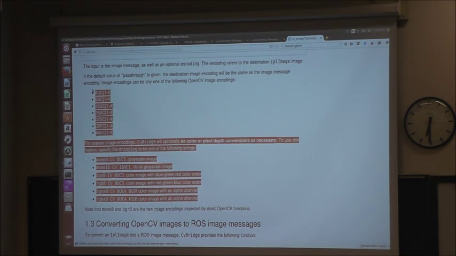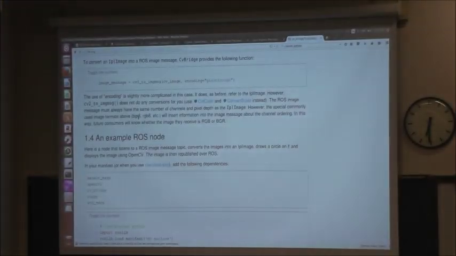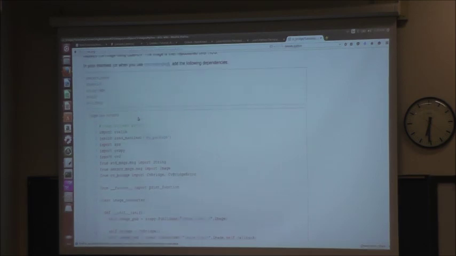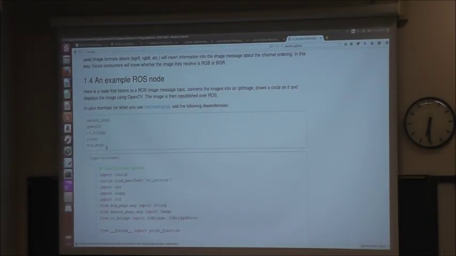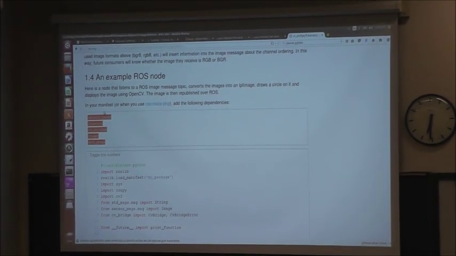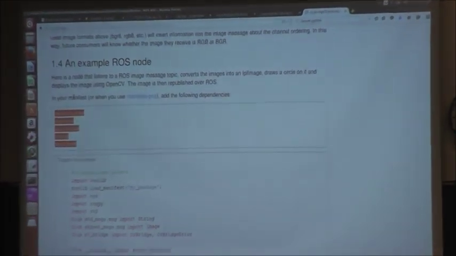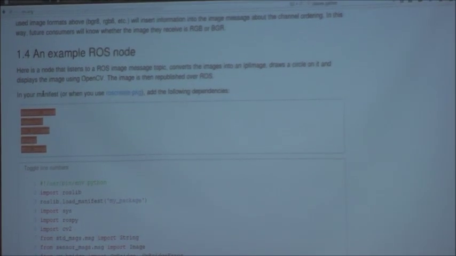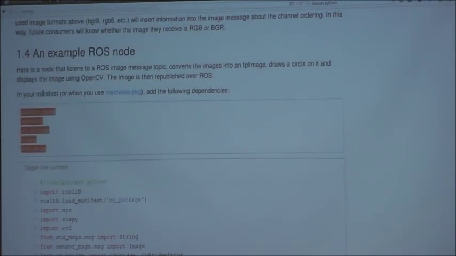So, to see a little bit further here, when you go through all the tutorials, this will actually make sense to you. You create a file called your package manifest, which you have to update with the different packages that you have in it. And that would include for this node, sensor messages, OpenCV to CV Bridge, rospy, and standard messages.